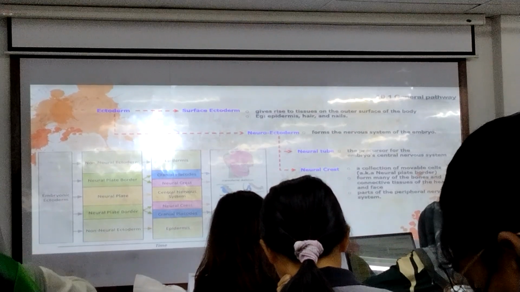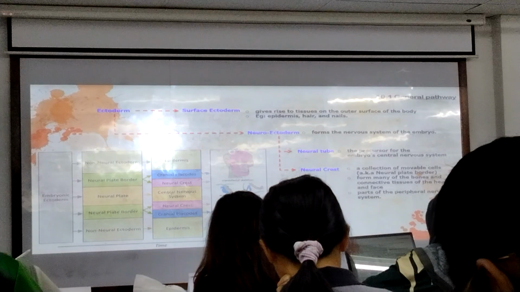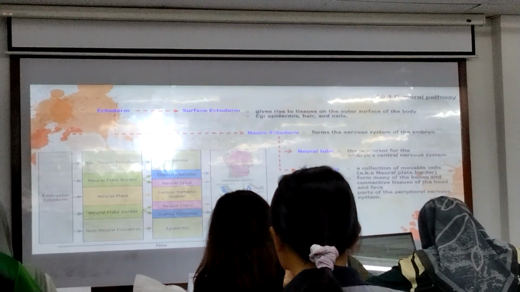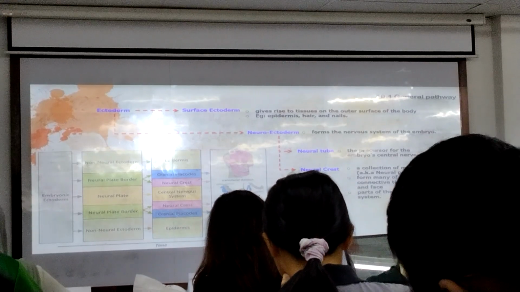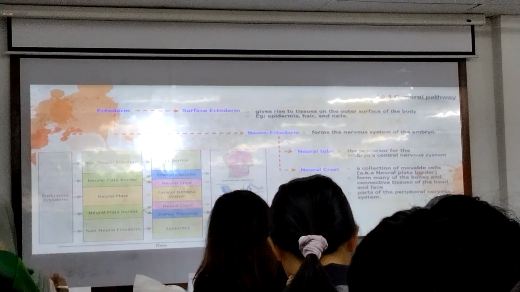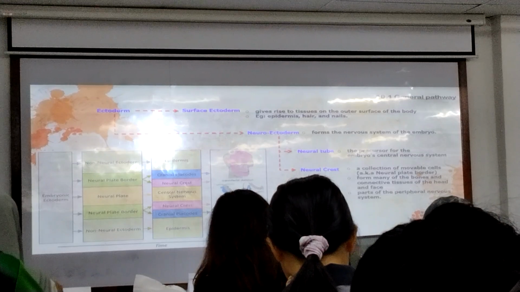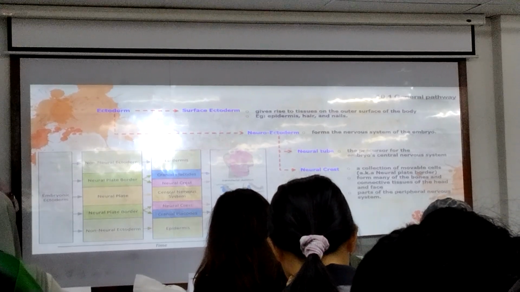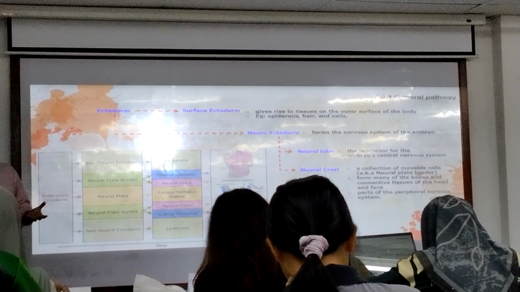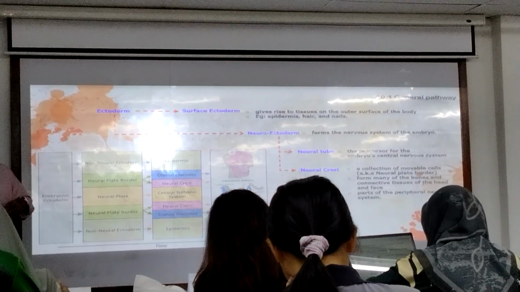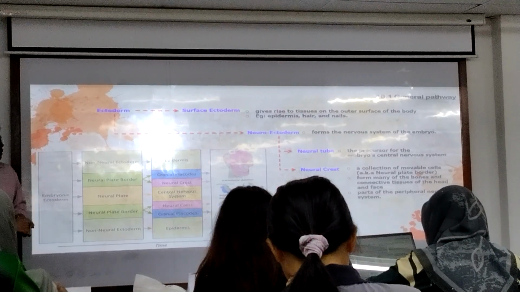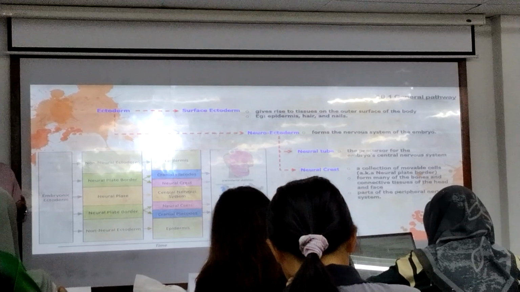The neuroectoderm is by default undifferentiated. The surface ectoderm will give rise to your skin, nails, hair, and so on and so forth. But the neuroectoderm is going to form the nervous systems. You know that you have the central nervous system, and then you have the peripheral nervous system, right? The peripheral nervous system is whatever branches out from your central nervous system. Then you're going to have sympathetic, parasympathetic nerves, and so on and so forth, right?